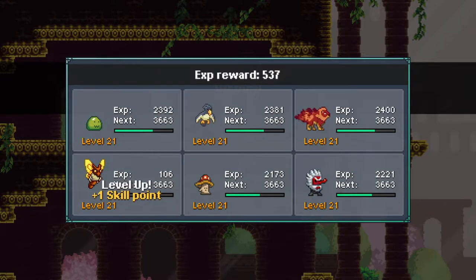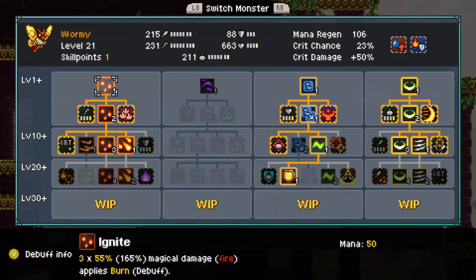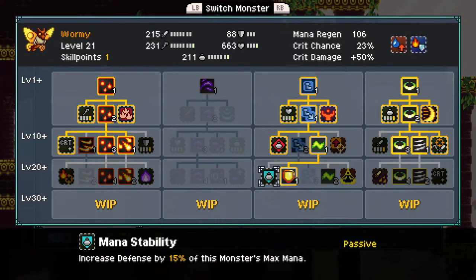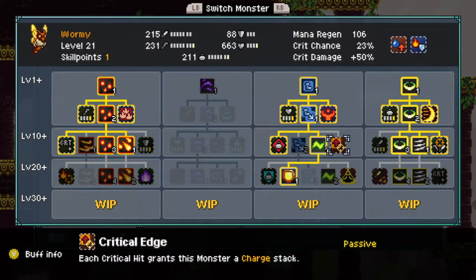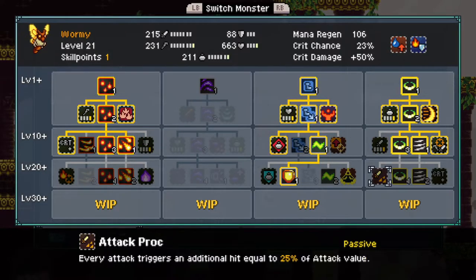Ooh, are you gonna level up? Yep. Cool. All right, let's get that done. Wormy, what will we give Wormy? Wormy already has fiery shield. There's ignite level 4, fire boss, so mana burn. Whenever an enemy takes burn damage, increase defense by mana. Healing wave level 2, meditation. No. Oh, critical hit: each critical hit grants this monster a charge stack, which increases damage of next attack by 3%. Attack proc: every attack triggers an additional hit equal to 25% of attack value.